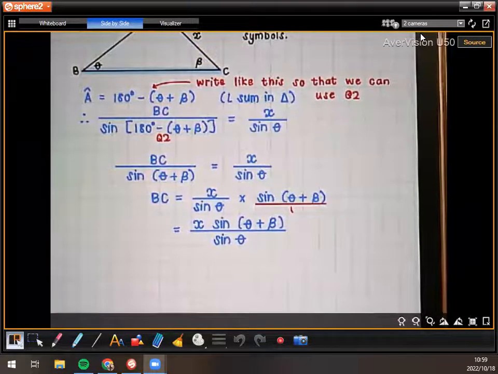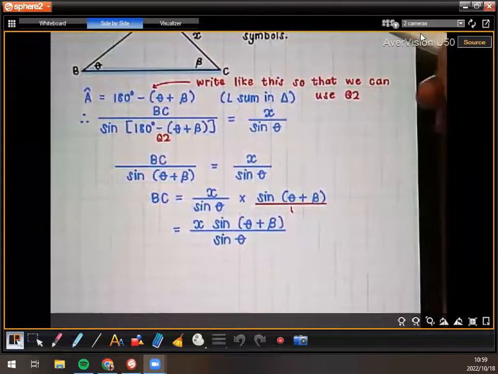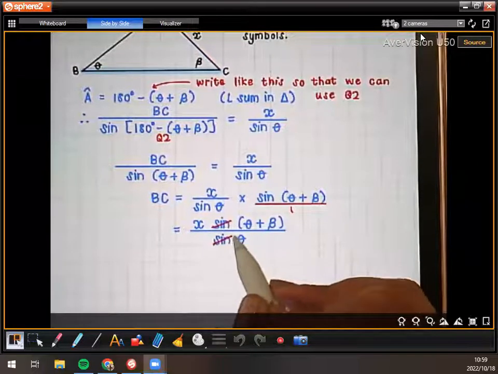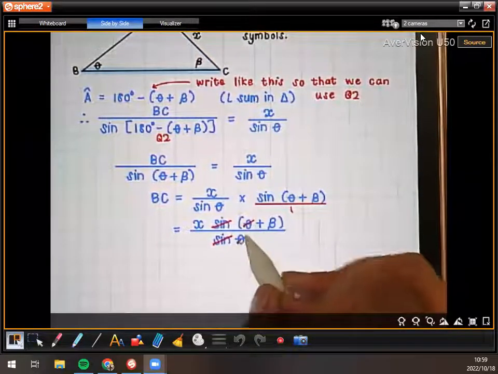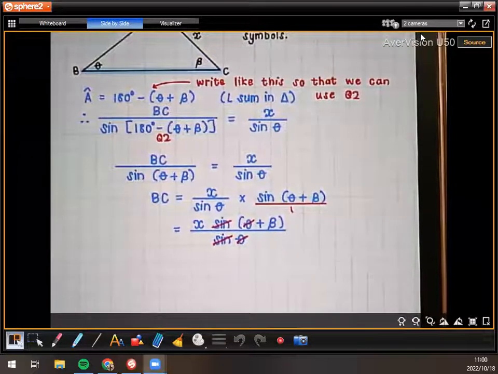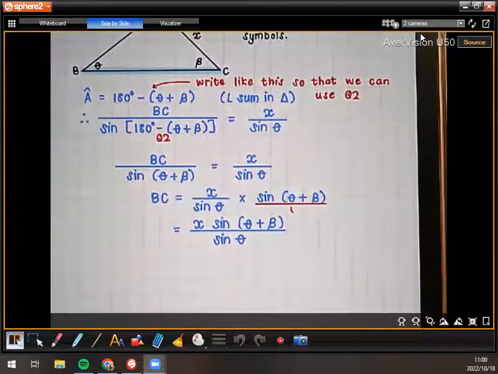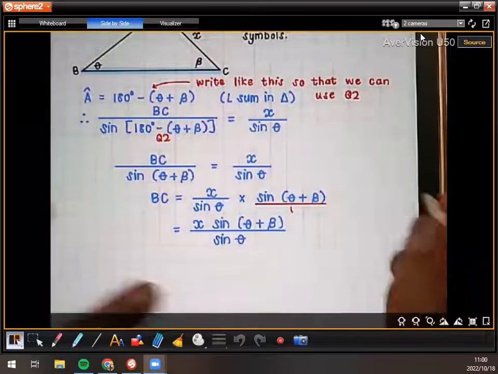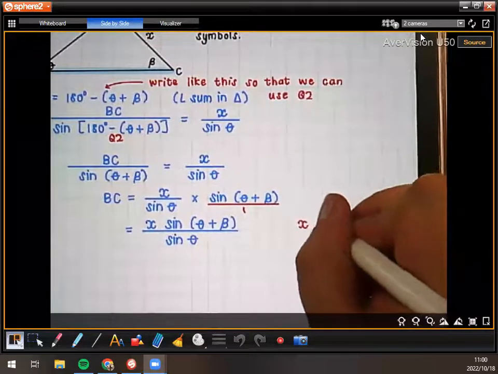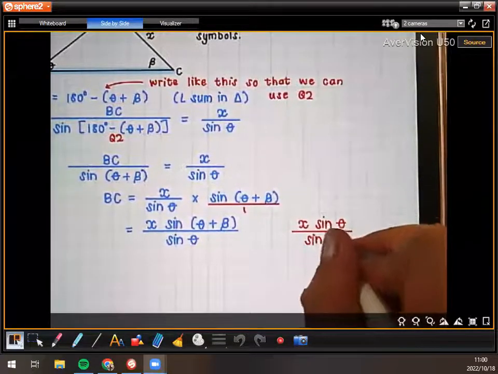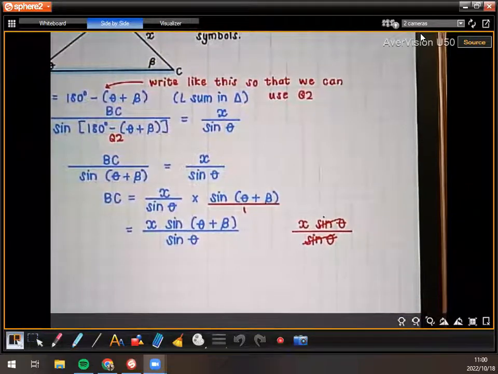Okay. Now, what I don't want you to do, please, I'm going to show you now. I've seen this happen many times before. Some people will be like, oh, nice, there's a sine there and a sine there. And even better, there's a theta and a theta. Right, so my answer is x beta. You can't do that. Okay, you're not allowed to. Sine is not a thing on its own. All right, if you had x sine theta over sine theta, yes, then you could cancel out the sine theta. Okay, but you can't cancel a theta from a bracket with a theta. That's not good. Okay, just be aware of that.